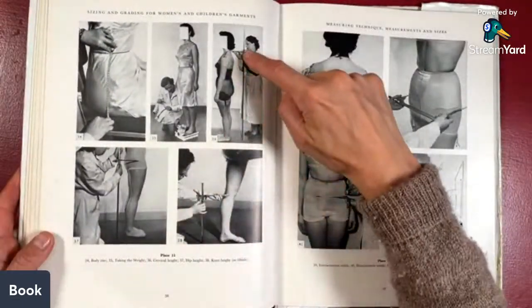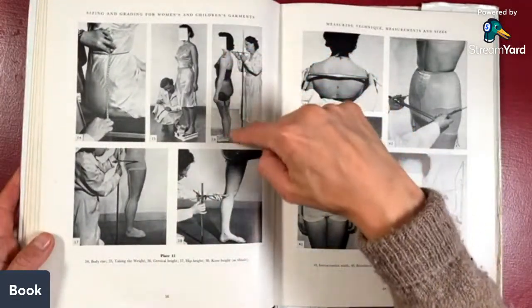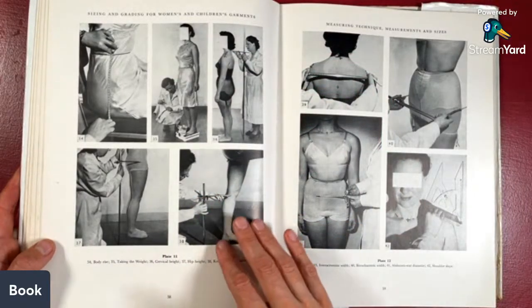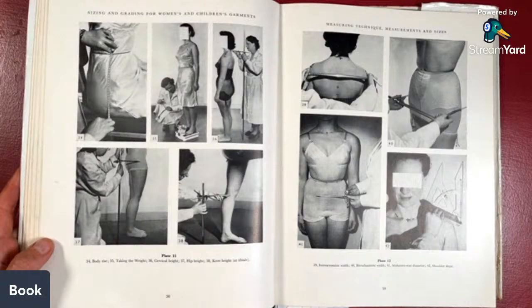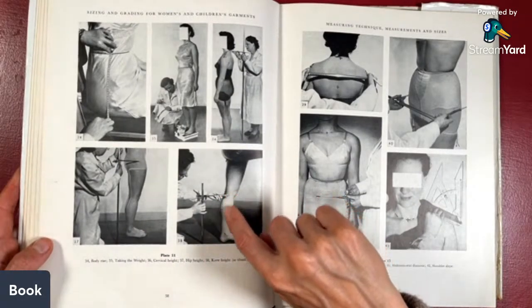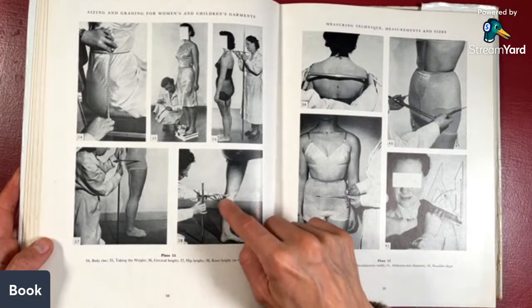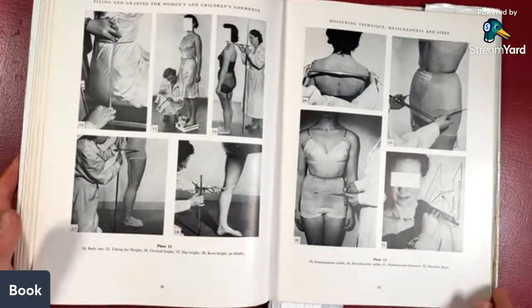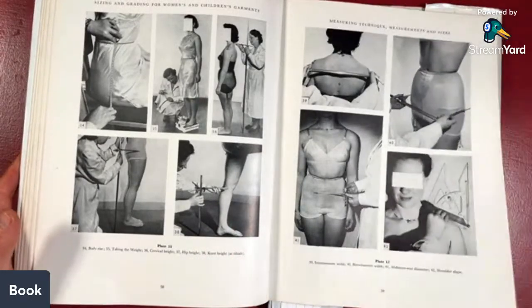Yeah, so you can see they actually use squares, so you get exactly the heights and lengths. And that's the thing what Trisha was saying. She likes measuring herself because as soon as somebody else does it, it's just a tape measure. Do you measure that straight to the floor, for example, or do you curve along a calf? You can get real differences. So this is just really showing you why it's important and how ideally you get it right.